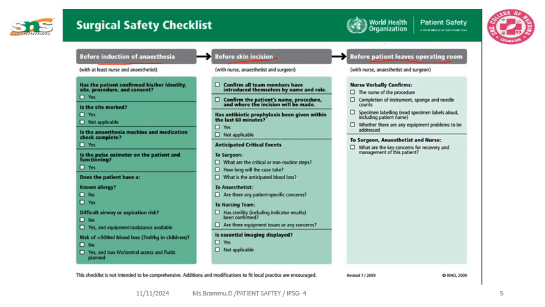Then whether the site is marked or not, whether the anesthesia medications are checked completely, whether the patient's pulse oximetry is checked, and whether the patient has any allergy, difficult airway or risk for heavy blood loss is screened. The time out, before skin incision, is also done by the nurse, anesthetist and surgeon. Here the team members confirm their names as well as their roles. For example, if Mr. Karthik is the surgeon, then he'll say, I am Mr. Karthik, I am the chief surgeon, going to start the procedure. Like that the anesthetist also will introduce himself, and thereby they start the procedure.